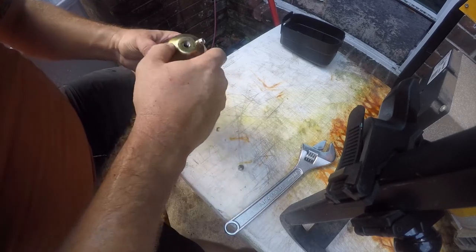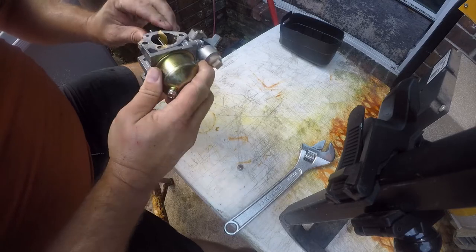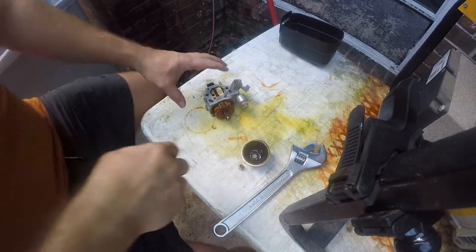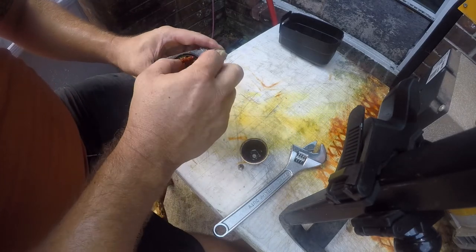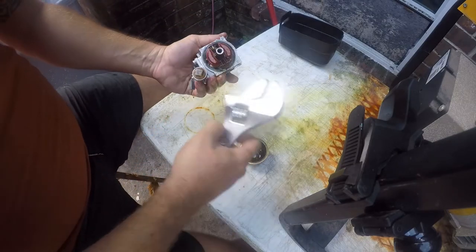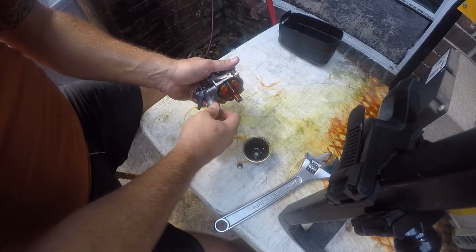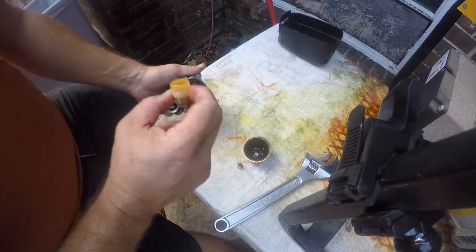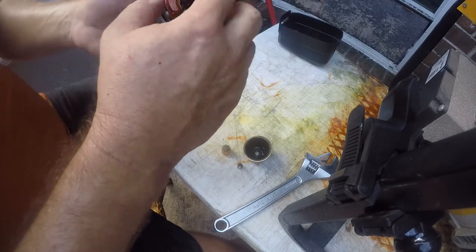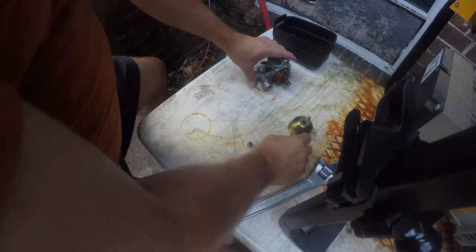Ooh, that is not looking good. Honestly, I thought we drained this, but apparently not. It's pretty skanky. All right, that's pretty disgusting. And that's not looking much better, whatever it does. Let's see.